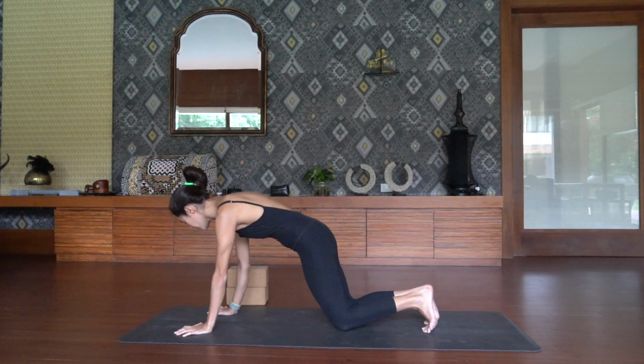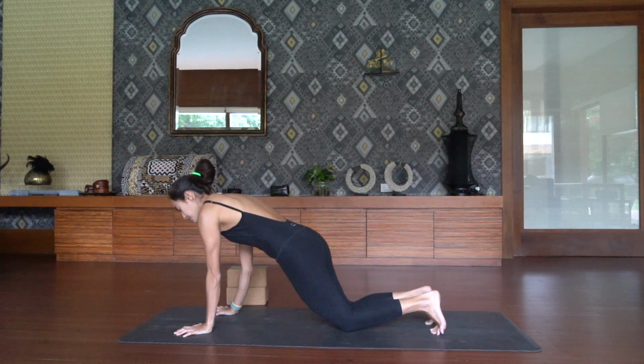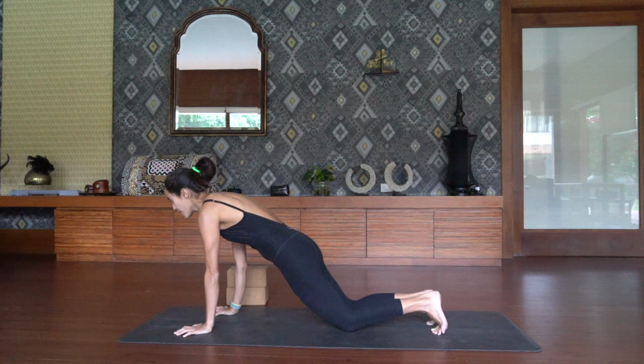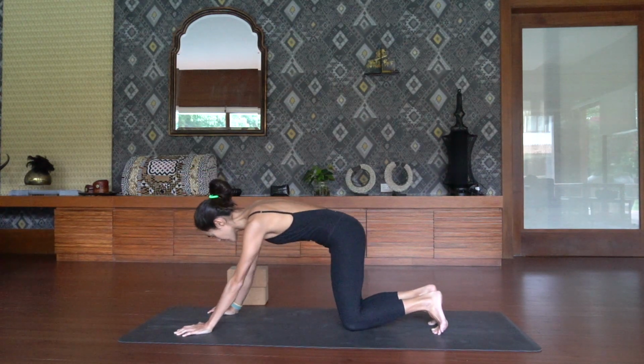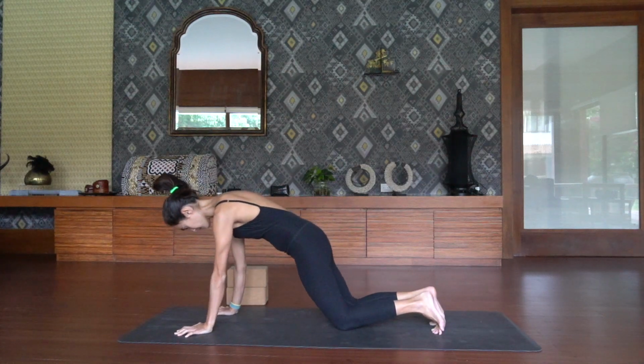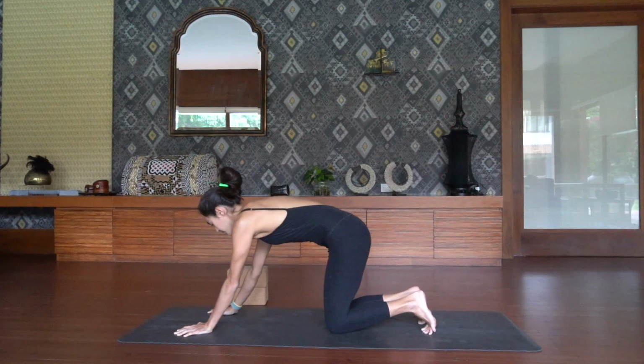I encourage you to explore different movements here by moving through the hips. And it doesn't matter what you look like. What matters is how you feel. Notice what's there.